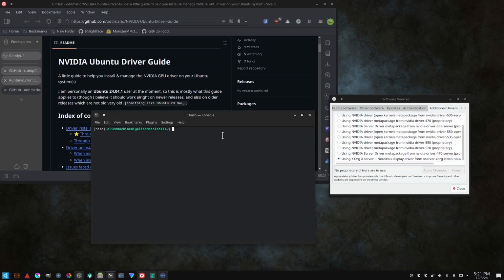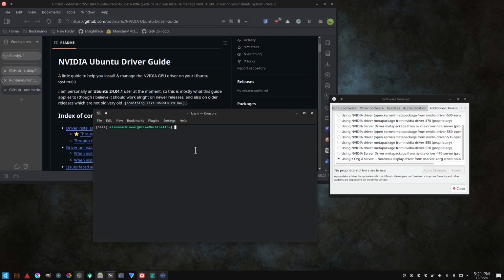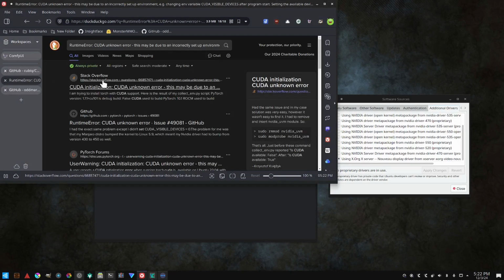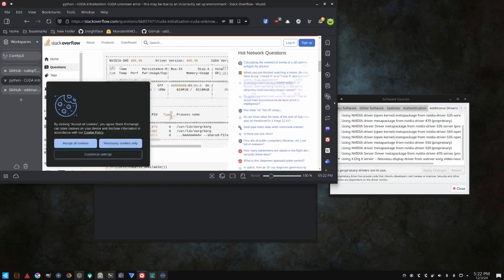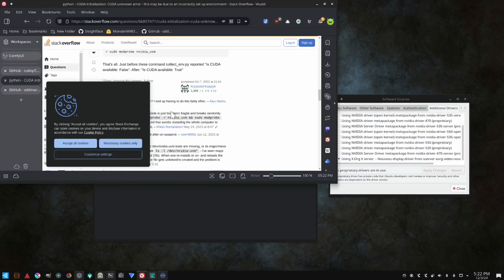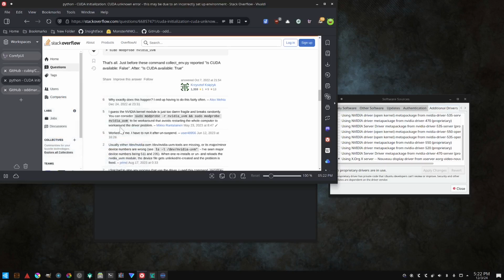Eventually, you may have an issue with this version and need a different version. I have hit an issue with my Comfy UI and CUDA failing that requires me to reboot. And it gives an indication it has to do with the kernel or something. Having an issue with the NVIDIA modules.